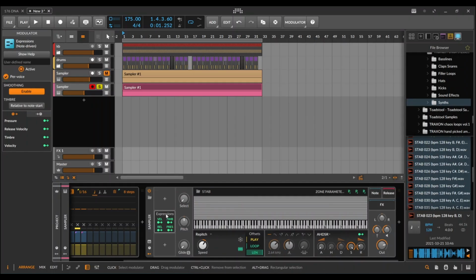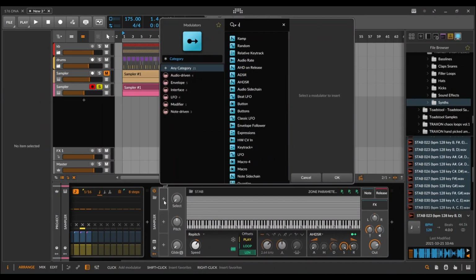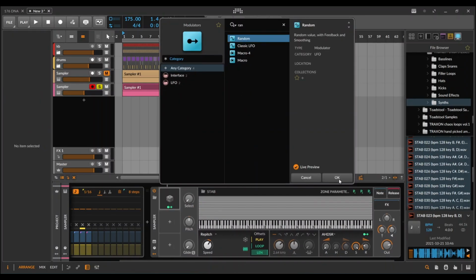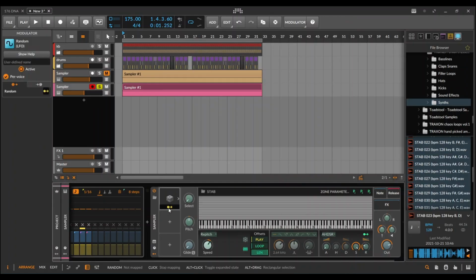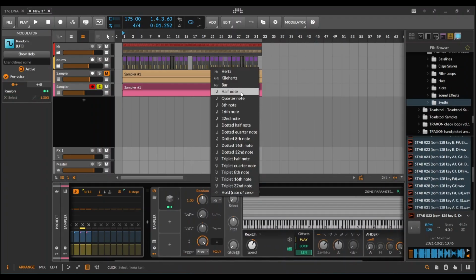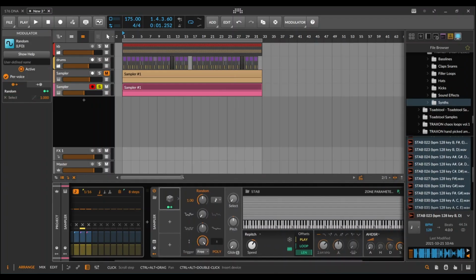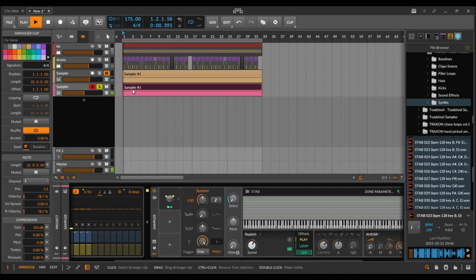This can go, this can go. Let's start randomizing. With this random, I'm gonna modulate the select button. The select knob was what we control which sampler is playing. What does it mean? The random, when I put it on 1/16, it will control which sample will play. That's super nice.